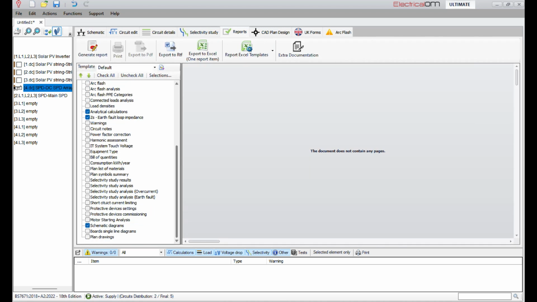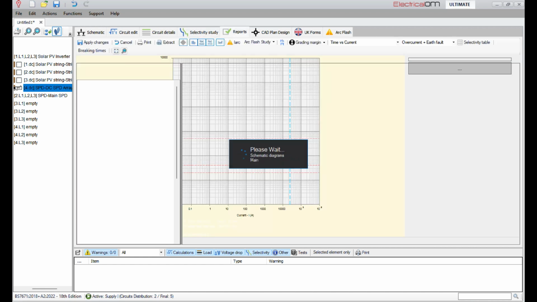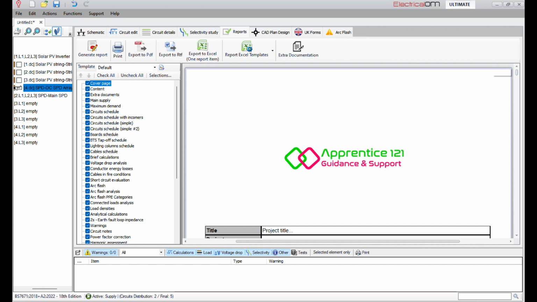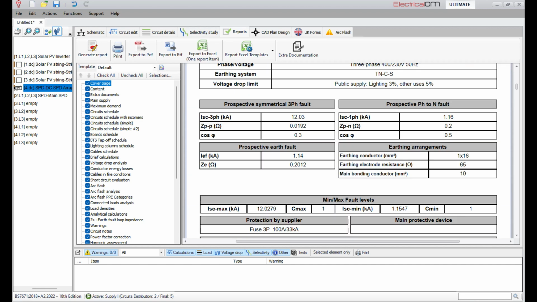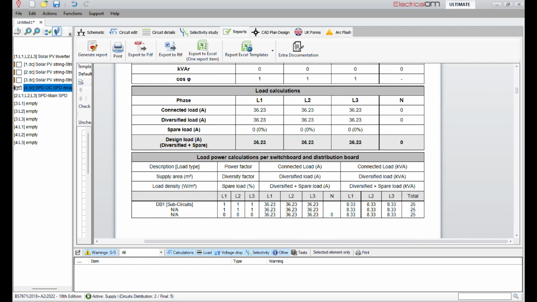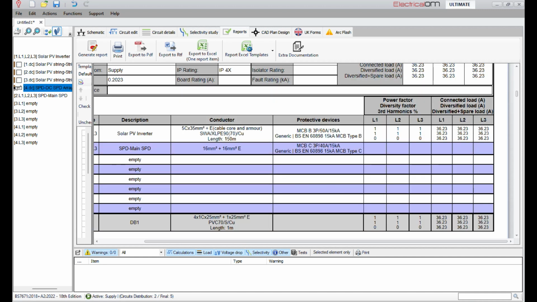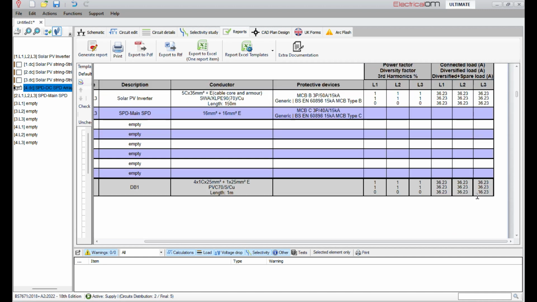Now you can run reports with all of this, which are super handy for both proposals and handover packs, and just having a check through of yourself. These can be as detailed as you want. I've ticked every option on here, and the information that comes out is off the scale. Incredible. It's unreal what this software can actually produce in terms of usable data for us to present to clients.